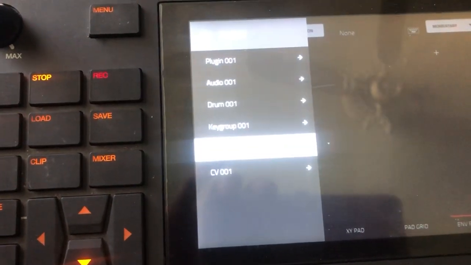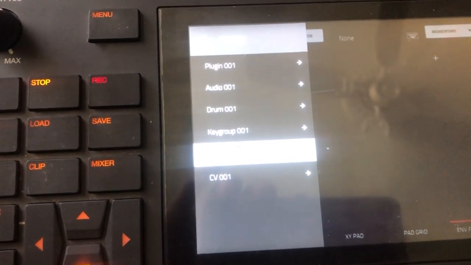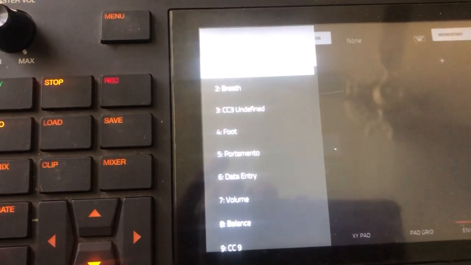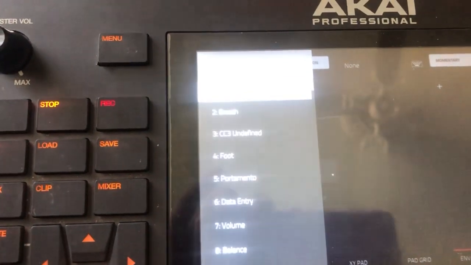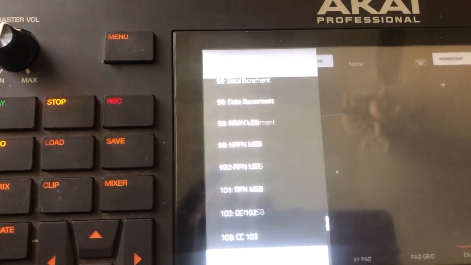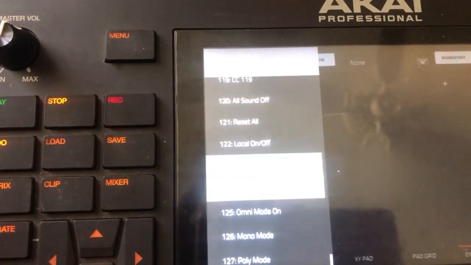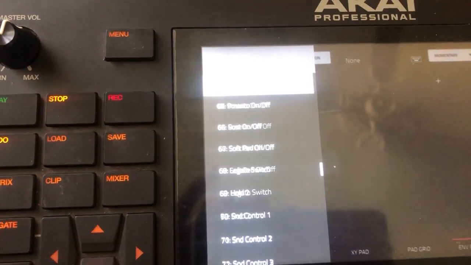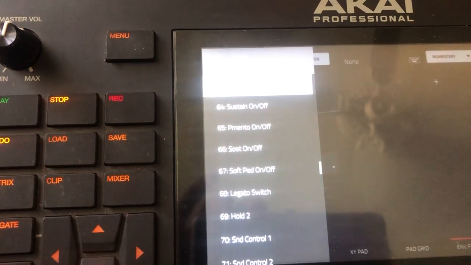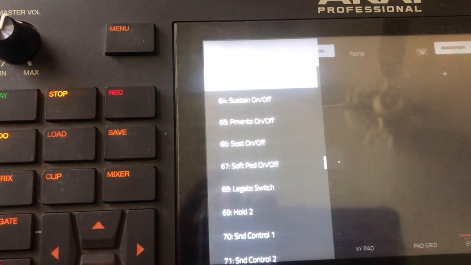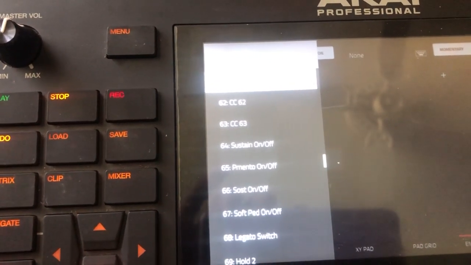Then last but not least, I think the best track to use the LFOs on is the MIDI track. Right now on the MIDI track, because it's MIDI, you basically have all the CCs, right? You got 127 CCs. You got a few blank ones that you can customize if you do the MIDI learn and you have external gear and you want to add different things, you can. But this is pretty dope.